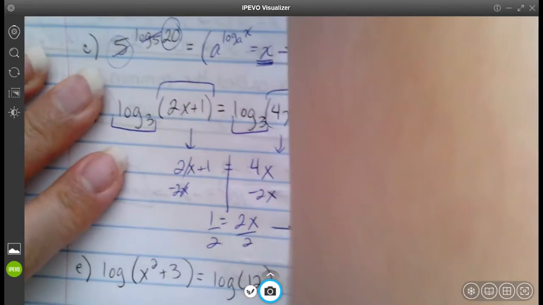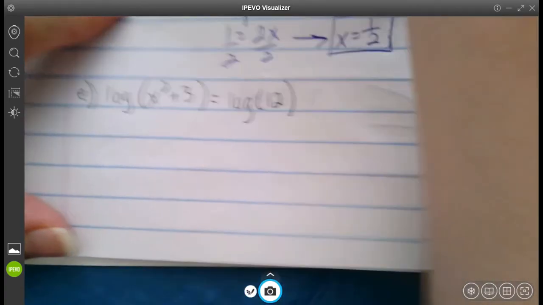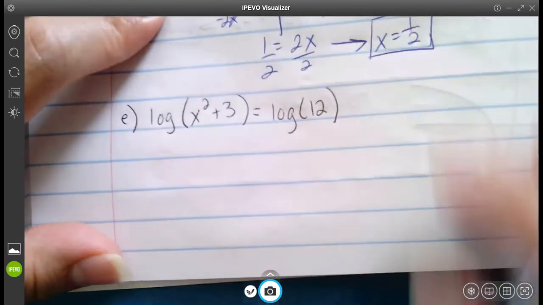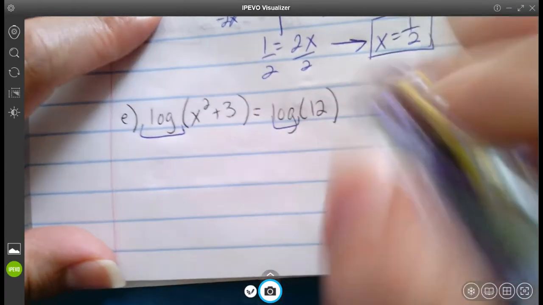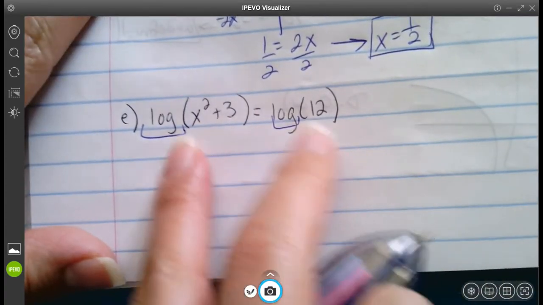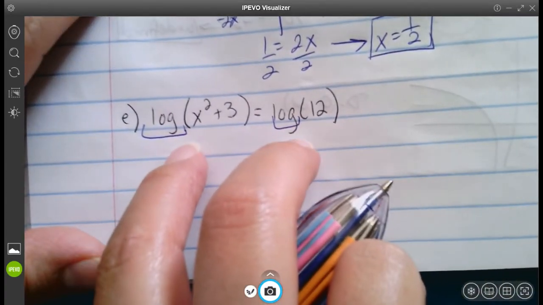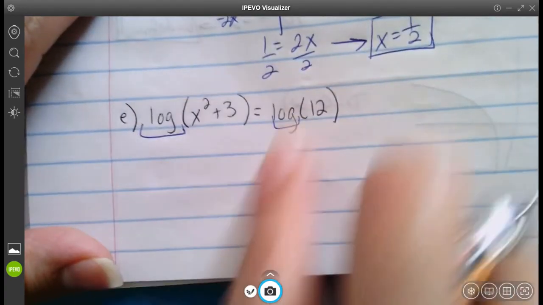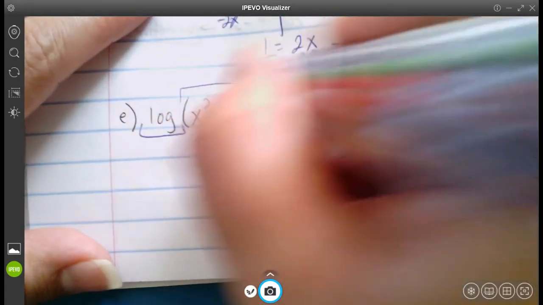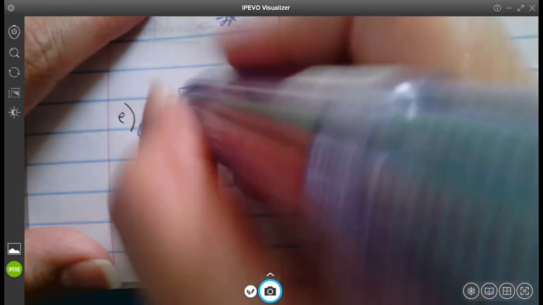Okay. And last example, I just wanted to do one more of these because they're not that bad and people tend to overthink them. So we have our log and our log on this side. Remember, if there's no base, it's base 10. We don't have to write the 10 down though, at least not in this one, because we're not really going to do any kind of little circle rewrite. We're just looking at our parentheses here.